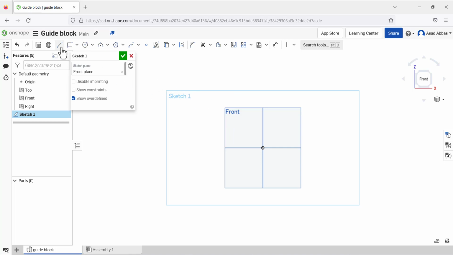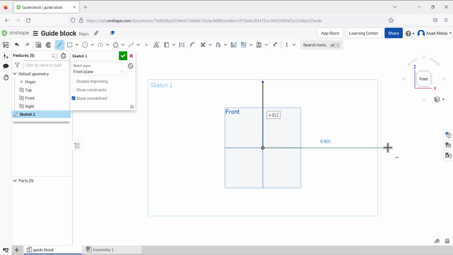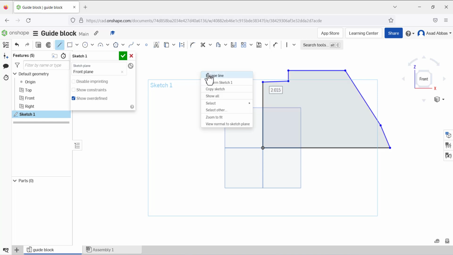For this sketch, I am only going to use the line tool. So make sure you auto track this center point. The first point and the second point will be at this origin, with a horizontal line, then a line at some angle, then another line at some angle, like that. Then go here, go horizontal, then vertical, and we have to join this point. So this way we draw this random sketch.